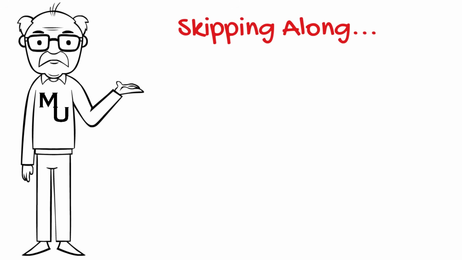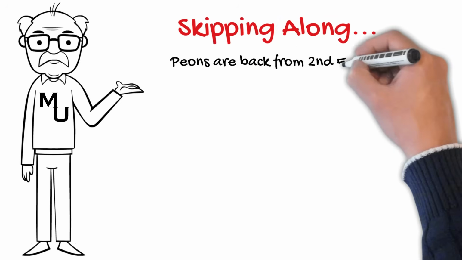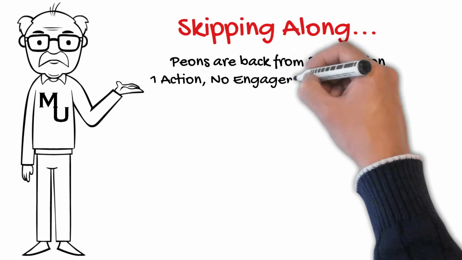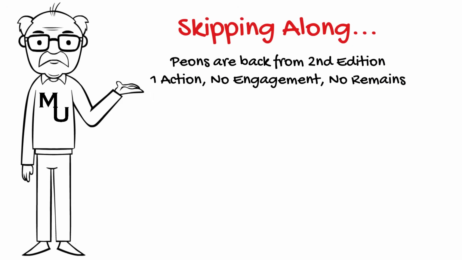Peon is a model station that existed in 2nd edition, was removed in 3rd edition, and now is back. These are super minor models, like rats. They have an action limit of just 1, no engagement range, and don't even leave a remains marker when they're killed. There are a few other details on page 45, and you'll have to wait and see how these little guys factor into your gameplay.